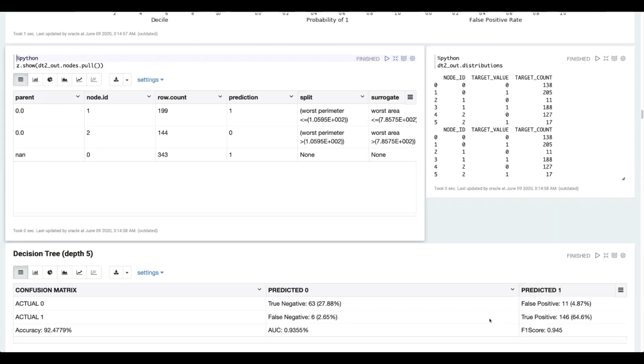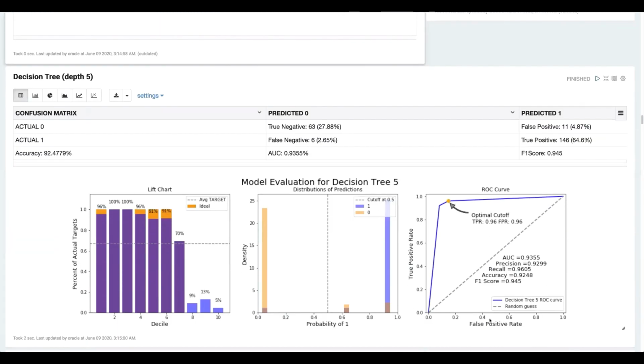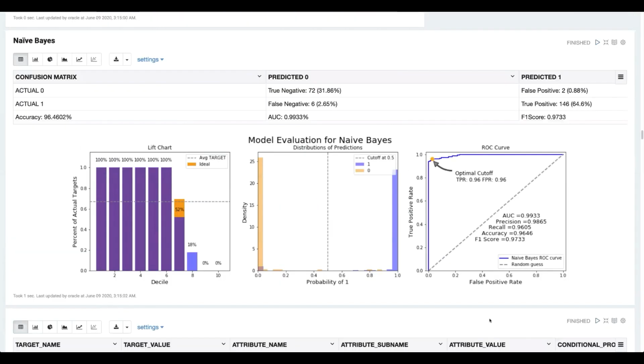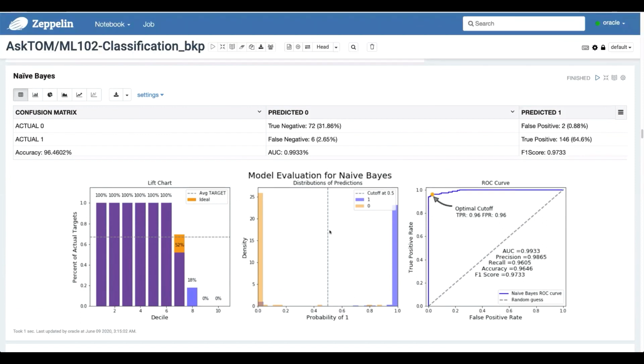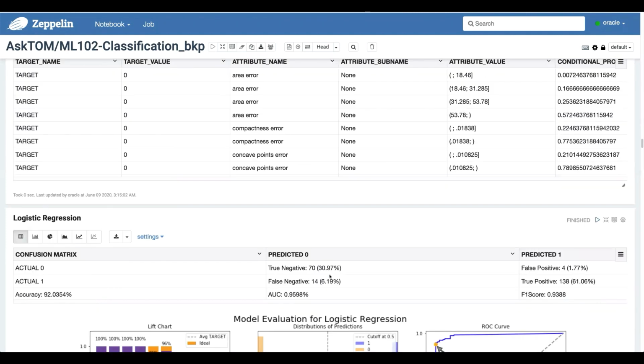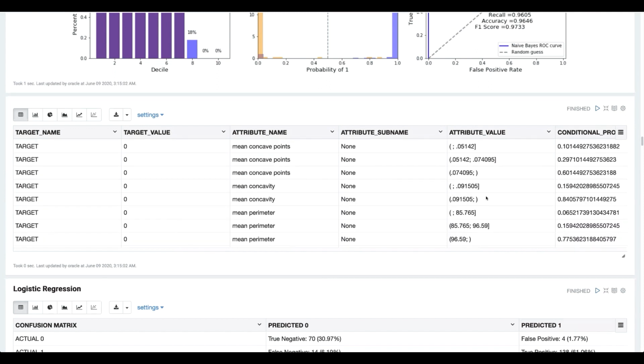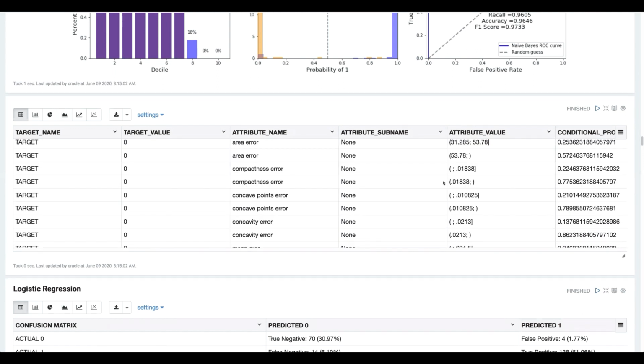So again, I repeat that process for several different decision trees. With depth equal to 5, I get an even deeper tree. I get a naive Bayes model, so I can see it's looking much better now. It's able to separate this well. And naive Bayes can give me things like this, which is the output of the attributes and all the conditional probabilities that the model decided, for every variable, on how the model decided whether it was a malignant or a benign. And that's what it's giving me.